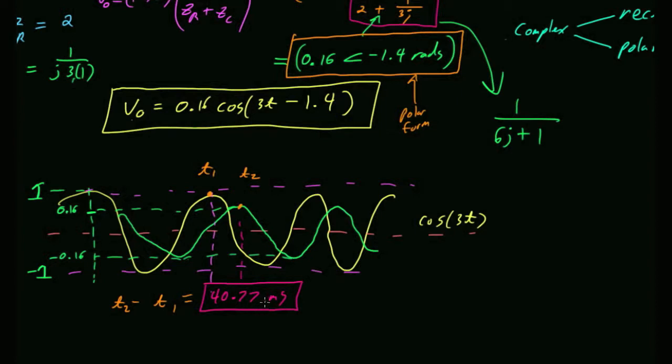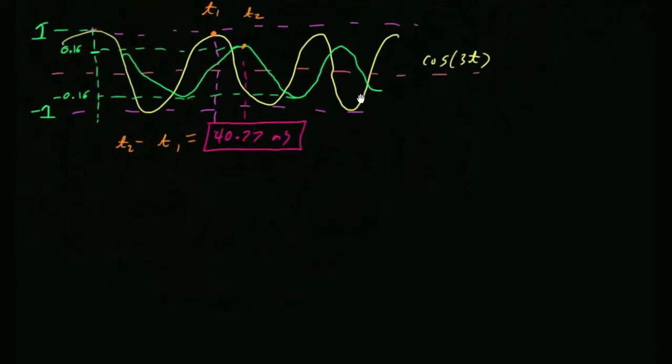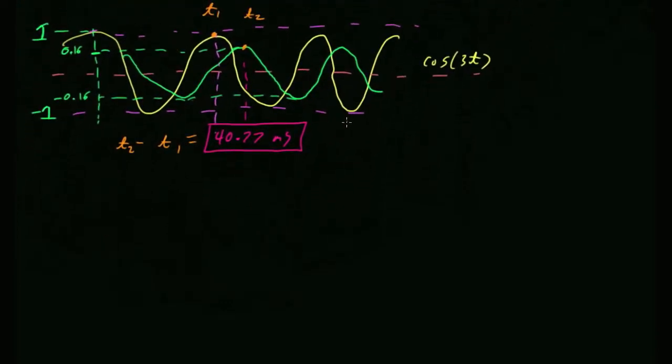That's the last piece of the puzzle. Remember when we were plotting cosines a week ago? Y'all were rolling your eyes. Ugh. Okay? Well, now we get to see. Does any of this make sense? Let's erase here. How can I tell whether a phase shift of minus 1.4 radians does in fact correspond to a time shift of 40.77 milliseconds?